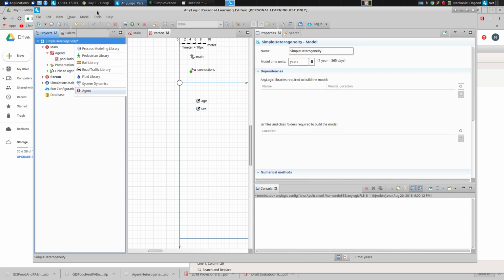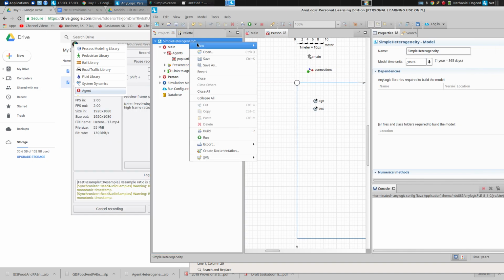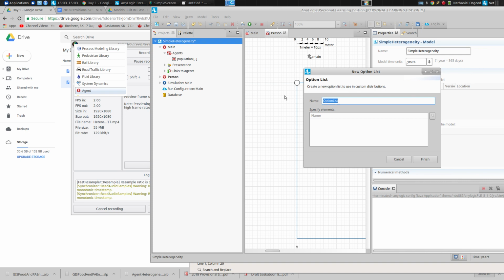And this is another part of our modeling vocabulary. We'll right-click on this model, and we'll add to the model an option list. And the option list will be called capital SEX. It describes possible sexes, all possible sexes. Just like person class described all possible people, we gave it a capital P. This sex describes possible sexes. And I'm just going to say here, and I hope you'll forgive me, male and female.